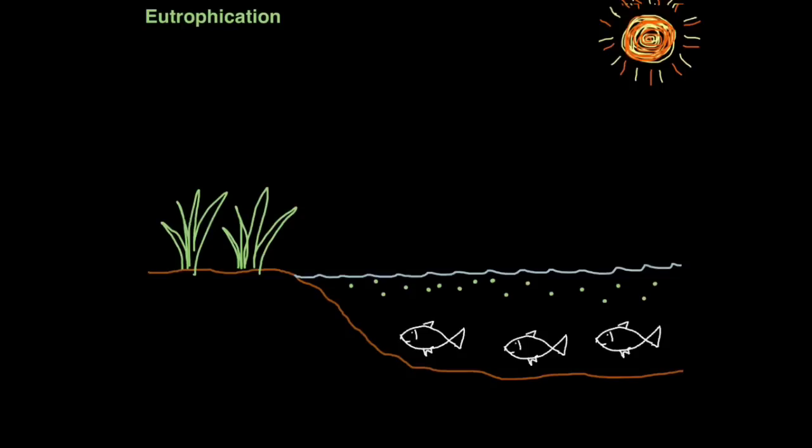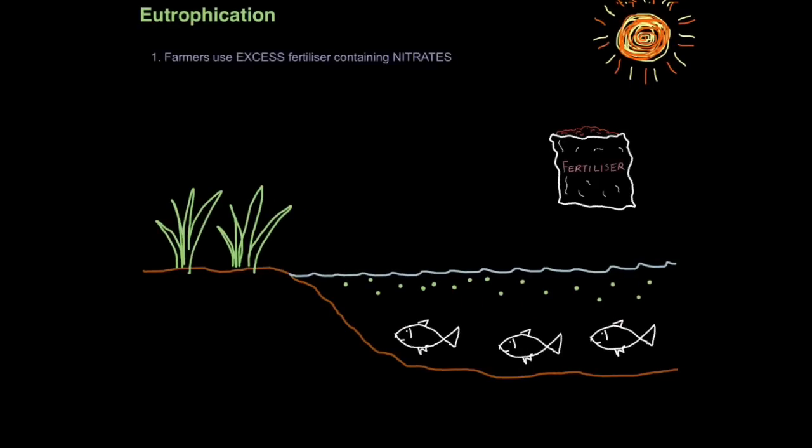So before I told you that nitrates which are found in fertilizers and phosphates as well can cause massive problems. Well the problem I'm referring to is that of eutrophication. And this is an incredibly popular exam question to ask which is usually worth 4 to 6 marks. So if there's anything I would really recommend you memorizing from this tutorial it's this process. So eutrophication details how using excessive fertilizer on your crops leads to death of aquatic life in local water systems. So as you may have gathered by now, farmers are under a lot of pressure to feed our growing population. And one way they can meet those demands is by using fertilizer. So the main problem starts when farmers use excess fertilizer containing nitrates. Nitrates are mineral salts that plants use for growth. So it's very difficult to get the exact amount of nitrate exactly right for your plant. So the chances are you're going to use too much. So the farmer puts nitrates in the form of fertilizer onto their crops.